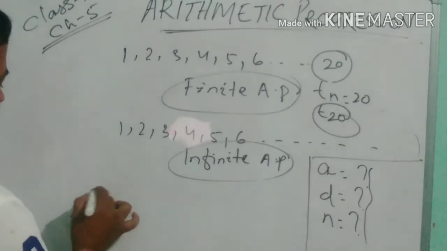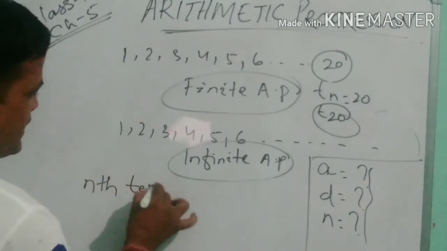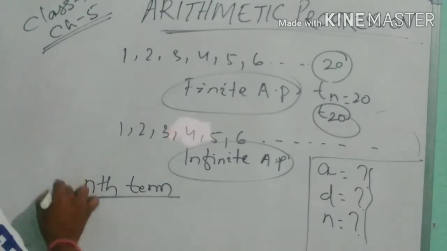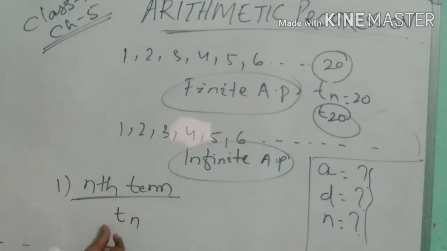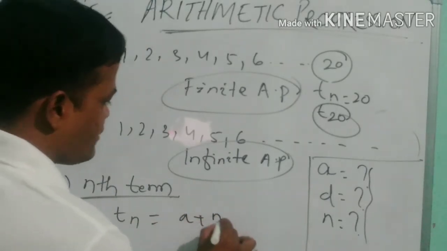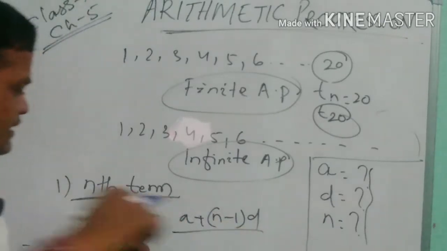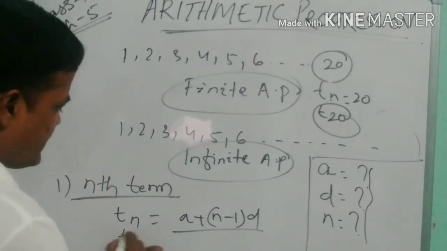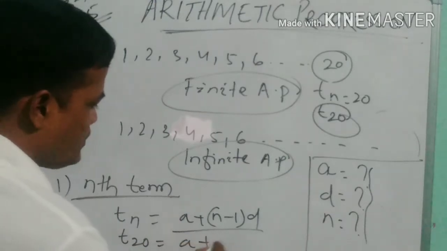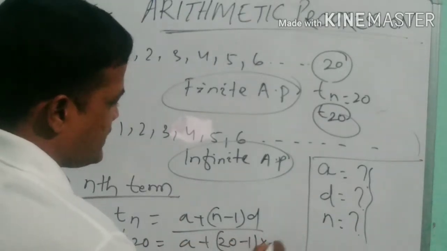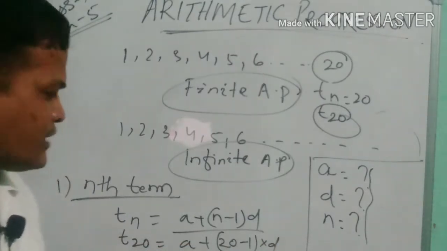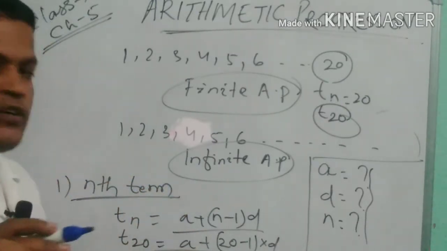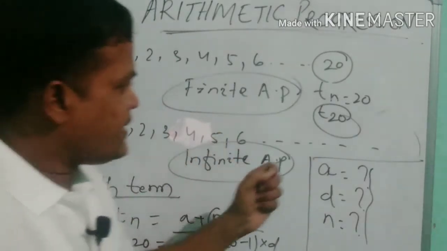Because if you are asked to find the nth term of an AP, in this case the nth term of the AP is not given. You can find the nth term of an AP by putting in a formula: Tn, the nth term of AP, we can write it as A plus (n minus 1) into D. Suppose we take the 20th term, then here we can write A plus (20 minus 1) into D. We must have been given the values of A and D. By putting in these values of A and D, we can calculate the 20th term, or T20, from any given arithmetic progression. Is it right? Let us move ahead.